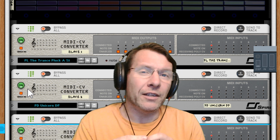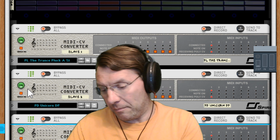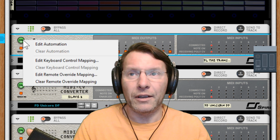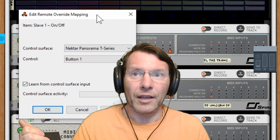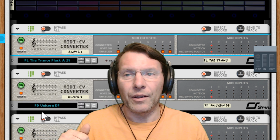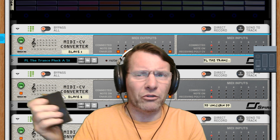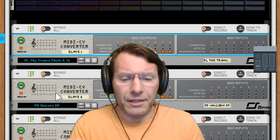What we're going to do now is have a look at another method where I can get my sustain pedal and use it to turn these on and off. At the moment, if I edit remote override and bring that in and click it, there we go. Now when I hold it down, you can see it's turned off, but as soon as I let go, it comes back on again, which is absolutely useless, because really what I want is to hit this and for it to stay on, and then hit this for it to turn off. So we're going to set that up.